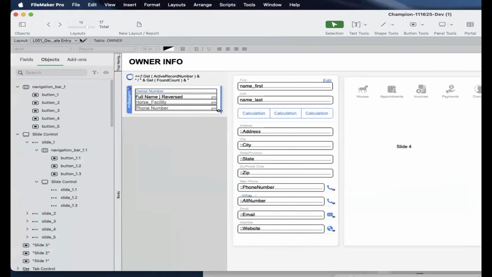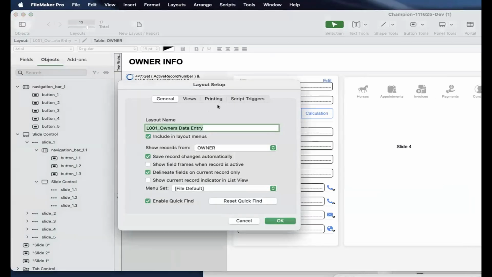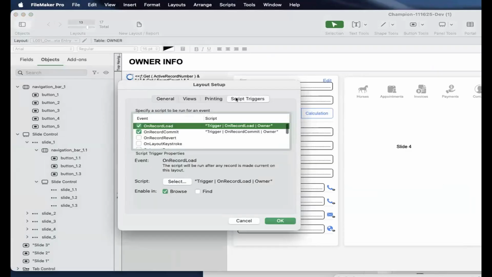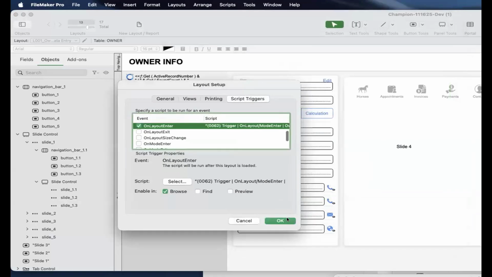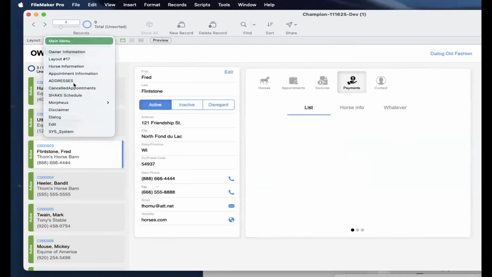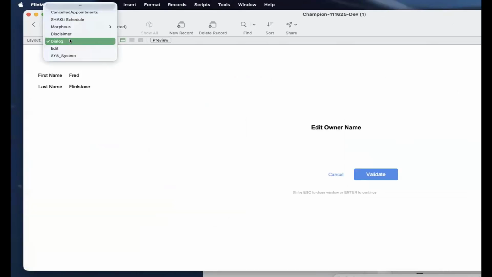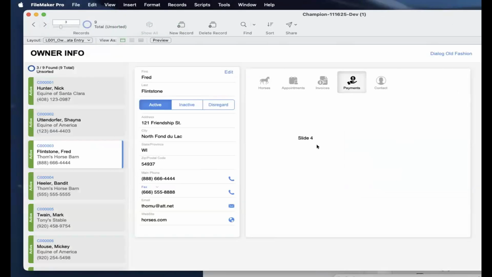So you go layout mode, and here you say triggers on layout enter, this. Now if I go away and if I come back, boom, slide 4. Right? But here's the catch. So we are developers. So let's say I'm here on slide 2.